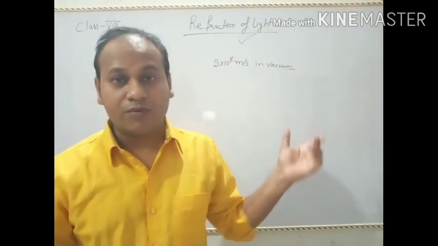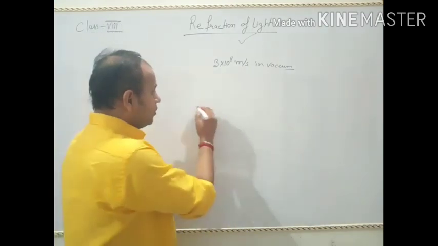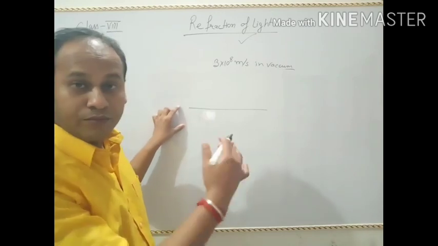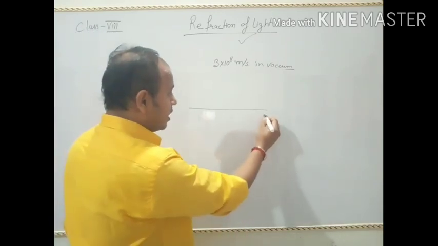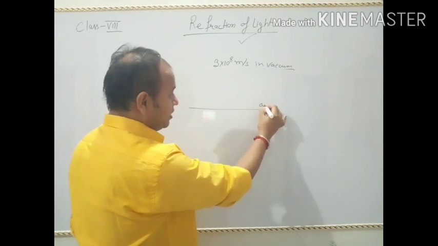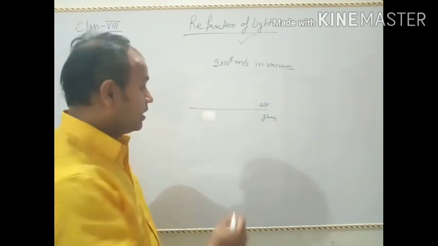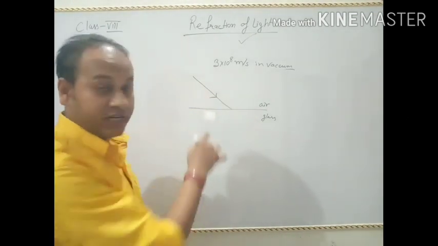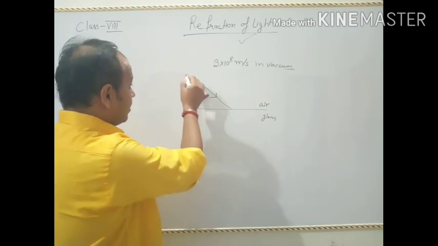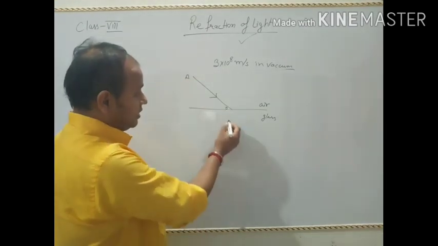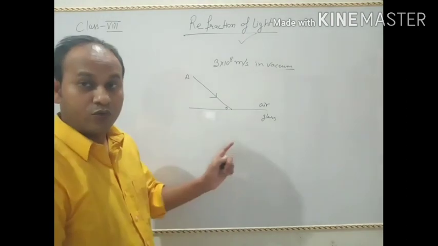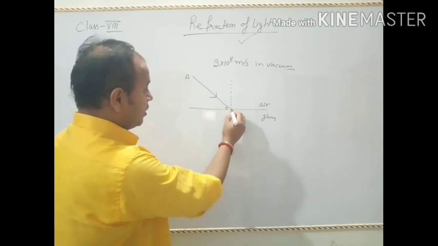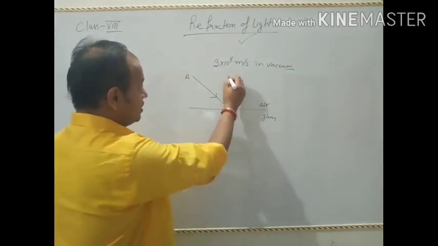Let us see with the help of a diagram here. Suppose this is the interface between the two mediums. Suppose here we have glass and here is air. Two mediums are there, and a ray of light is coming like this. The ray is always indicated with the arrow sign. A ray of light, suppose AO is here. This is incident on point O, and this is the normal drawn at O. Suppose it is named as N dash.